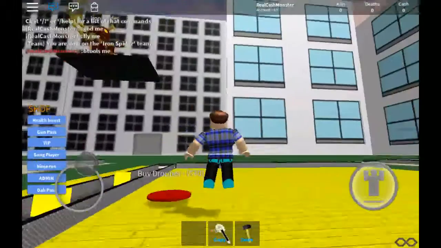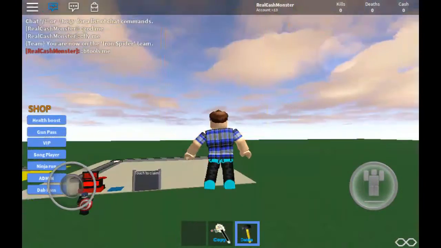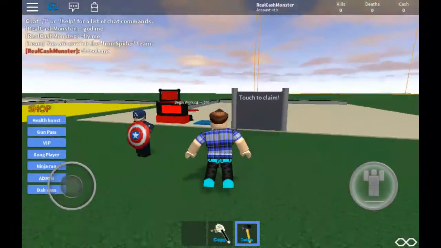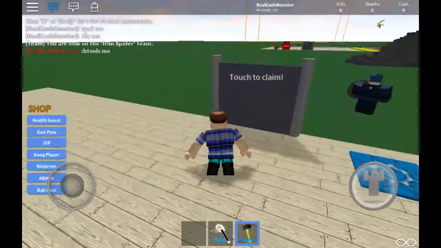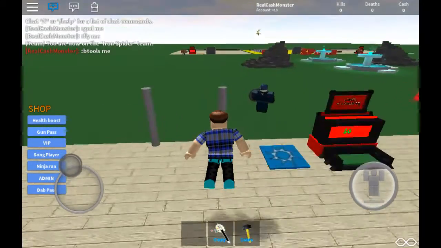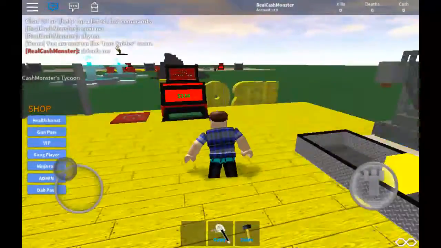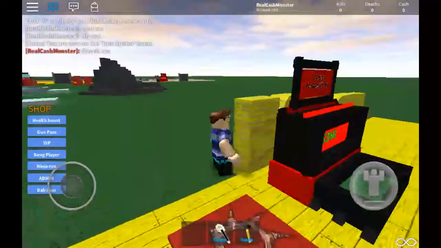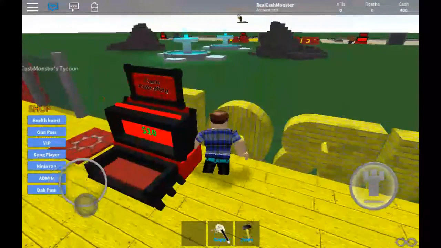Bam. Look what I'm going to do. You're probably wondering what this does. I'm gonna delete the claim door, so no one can access this one. Ow. Ouch. Come on. Yes.